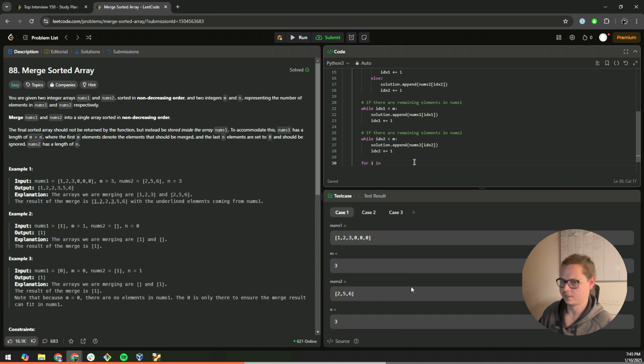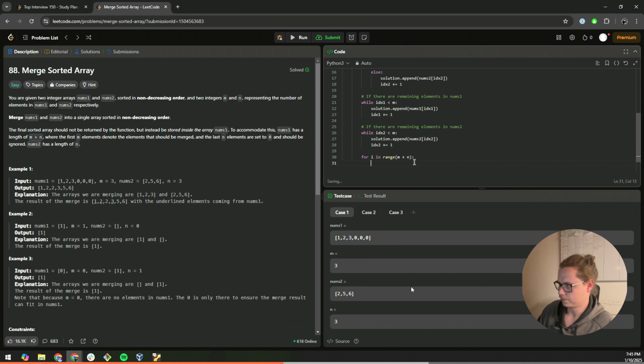So let's say for each of the elements inside the array, we're just going to keep using indexes. This is a different way of using a for loop. So for i in range of m plus n, we're going to grab nums1 in the position of i, which is the iterator, and we're going to assign the value that is stored in that same position from solution.